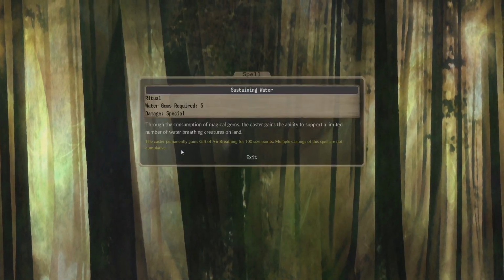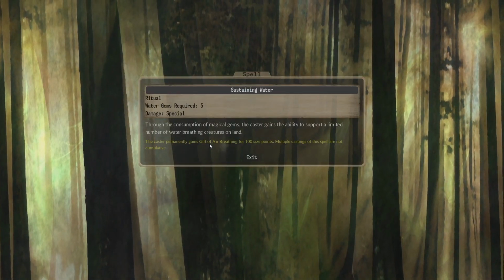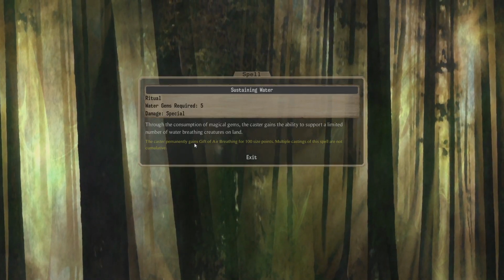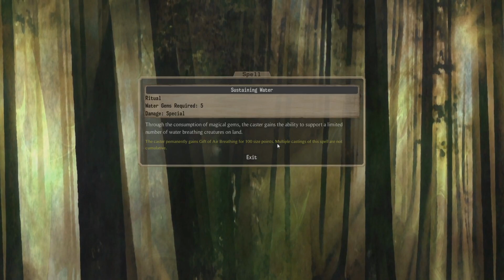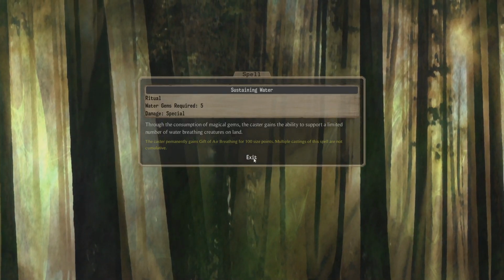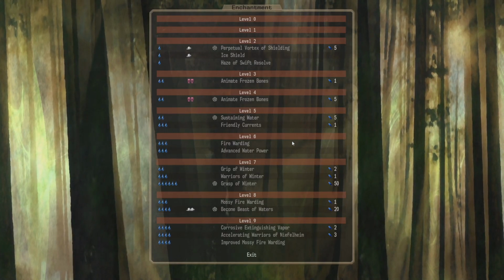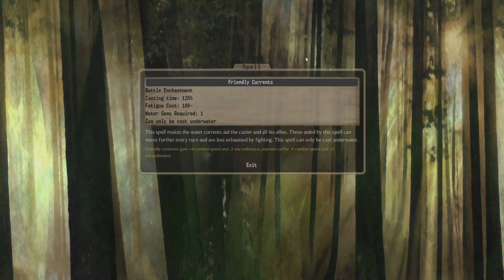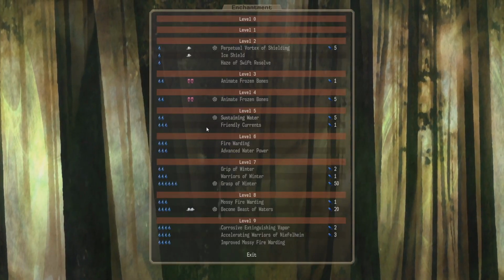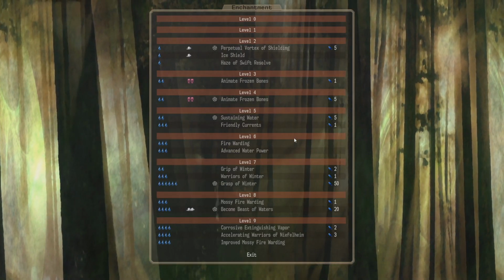5 water gems. The caster permanently gains Gift of Air Breathing for 100 size points. Multiple castings are not cumulative. Yeah, also very cool. Rituals that just give your commanders traits. I like stuff like that. And Friendly Currents as well. Battle enchantment. So, same as usual. That's at level 5, requires water 3 and a gem.